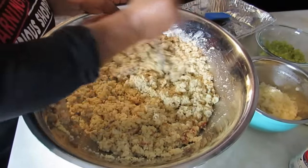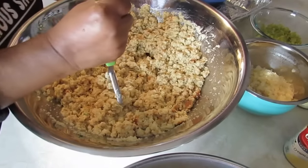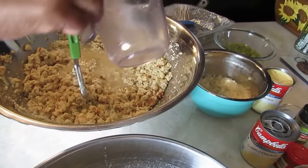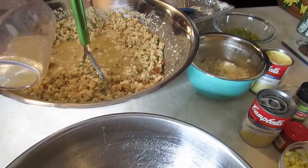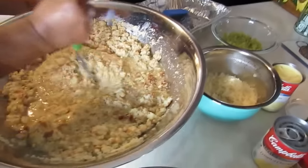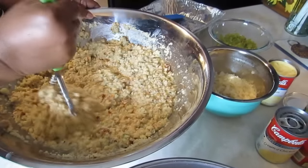I try to get it about like I want it before I start adding the rest of my stuff. And then it'll be absorbing some of that liquid. And then I know how much more broth I'm gonna need in here. Don't get too scared that you're getting your dressing too loose. Because like I said, that bread is gonna start absorbing some.